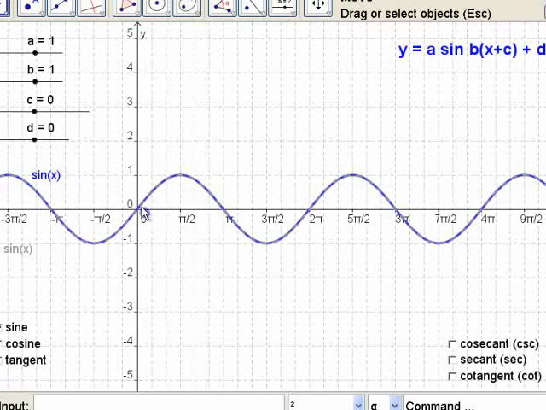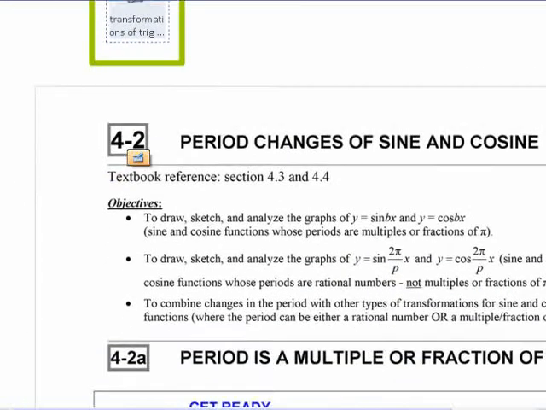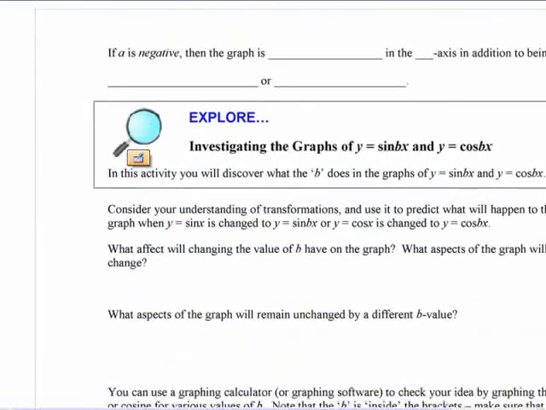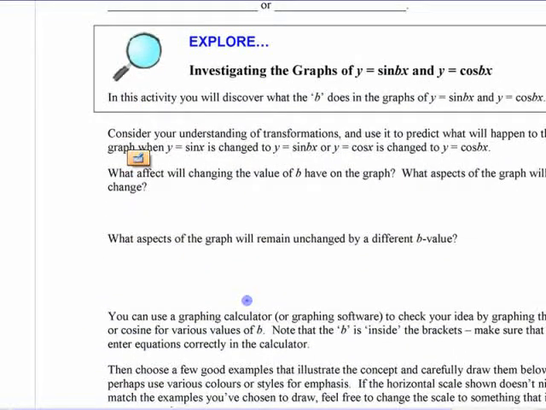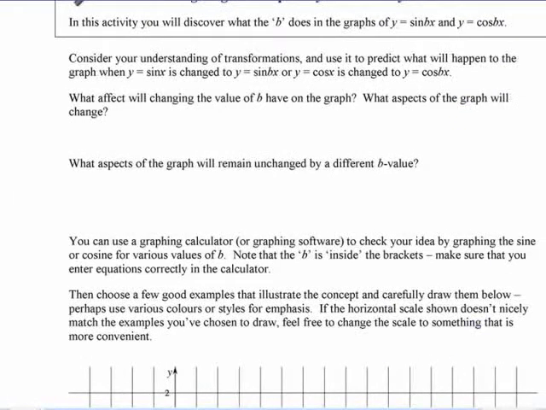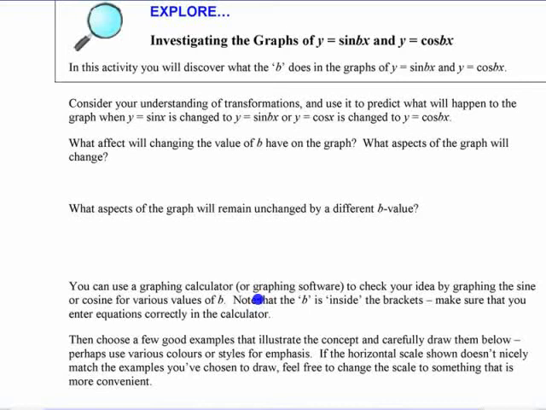If you want to kind of start to form a rule for yourself here, think about what that value does. Okay, if we're looking at changing the period here. This stuff I'm assuming you remember, transformation stuff, you can work with that yourself. Investigating changes as you change the value of B here. I'm not going to go through and do this for you, but I think you should be able to do that on your own, and you're going to learn it better than me just telling you here. We know that if you change this, I'm sure you can predict that it's going to change the period. It's going to compress it or expand it horizontally.